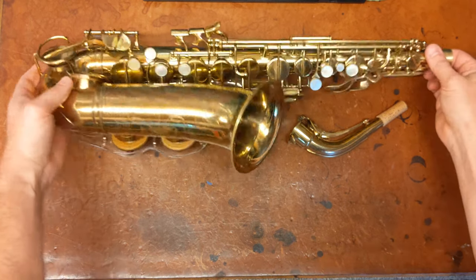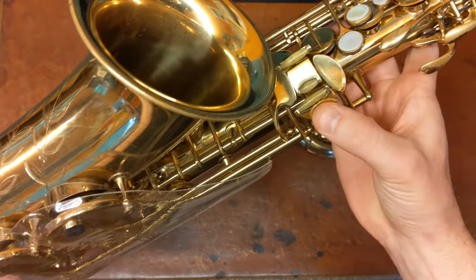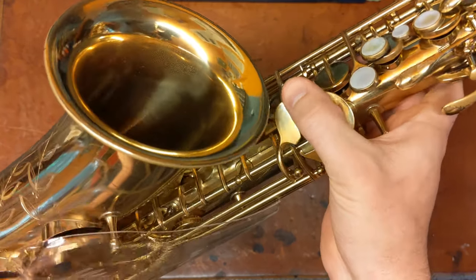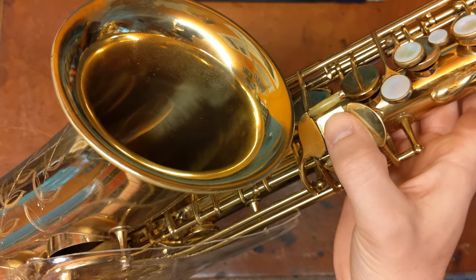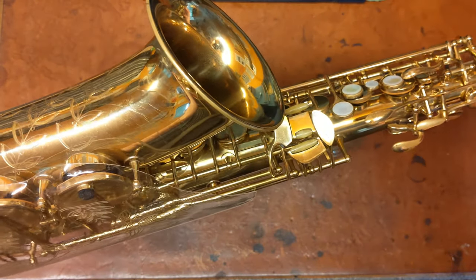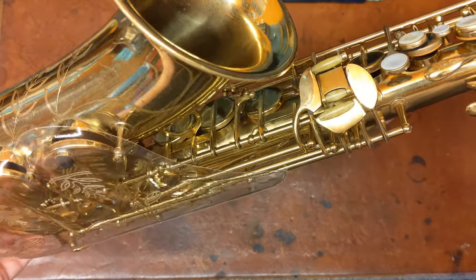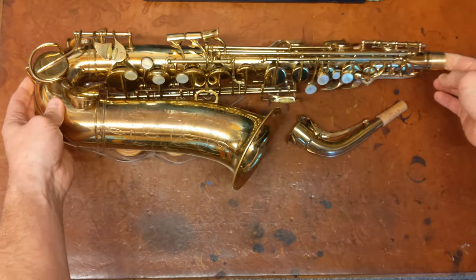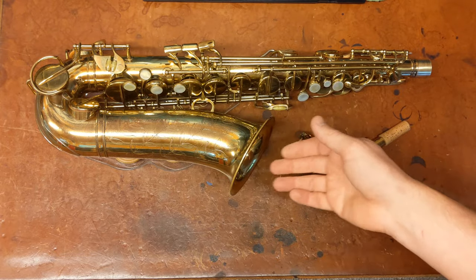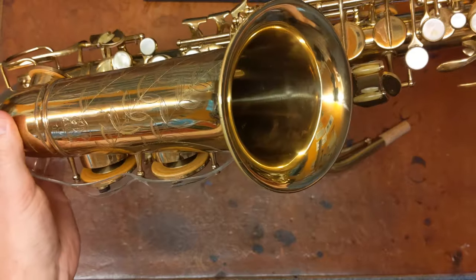Speaking of the left-hand pinky table, you'll notice it's somewhat unusual, with the C sharp being a very large touch piece, the B there in the middle, and then the low B flat is just a roller on that side, or a touch piece down here. And it takes a little bit of getting used to. For me, most instruments I can just pick up and play, and within a minute or two I've got about as much technical facility as I have, which is not a great deal compared to my customers, but I don't really have issues with it. But the keyboard of the 28M is just a bit different than most other instruments, and it takes a little bit of getting used to.